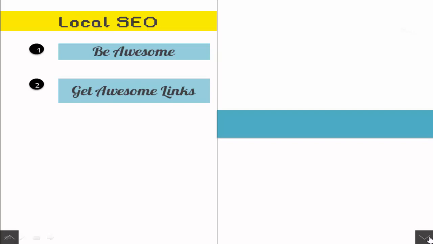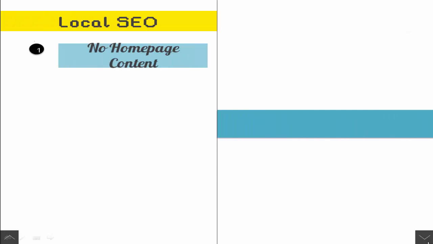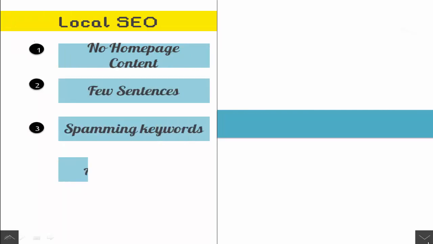The best thing you can do for local search success in 2015 is to take all the energy you put into trying to fool Google and instead use that energy to make your site better. Take a long, hard look at your site and look at your competitors' sites. What can you do to be better? You know your potential customers will be looking at multiple sites, so make your site the best in your vertical. Make sure you're avoiding these common pitfalls. They're all pretty basic, but we still see too many sites tripping up on these.